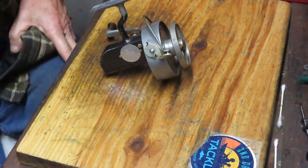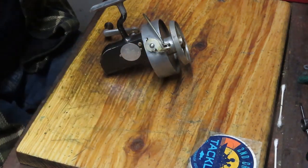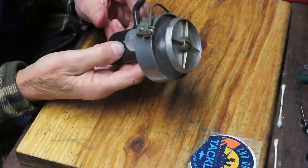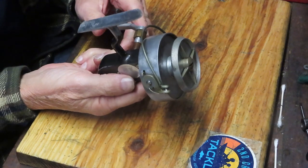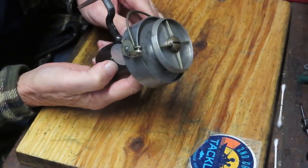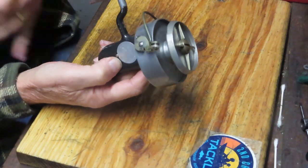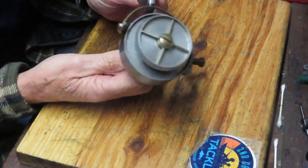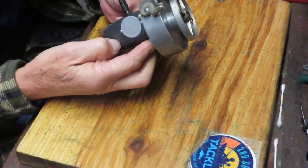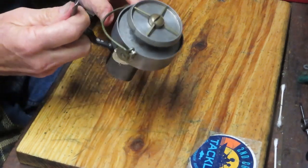Hi, this is Dennis with Second Chance Tackle, and I've got a reel I can't service. How's that? It's been a while, but Dick in Philadelphia sent me one and asked if I would take a look at it. It does have an issue, and we'll go through why I can't service it, but it's on me. It doesn't mean that the reel can't be serviced, it just means it can't be serviced by me.